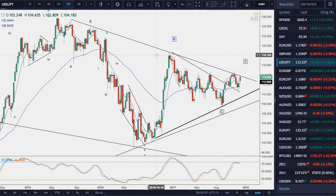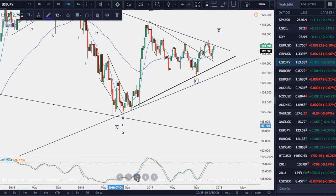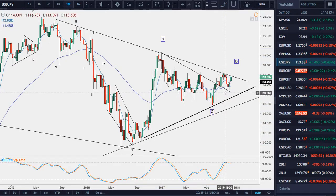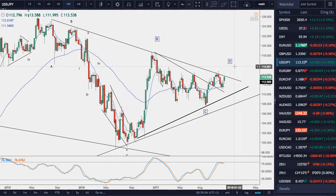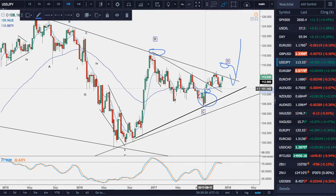On the weekly, I'm looking at A down here of the triangle. I'm looking at a completion for D because everything's been in three waves here — three for B, three for C, W, X, Y — and I want to see three for D. So I'm looking for a move above the November high of 114.73 to top out somewhere in this region beneath this high, and then to make a move down probably in January or February for E. If this idea works out, it can be to any level above here — a sharp move down and up, because there is questionably a gap here still of about a point and a half.